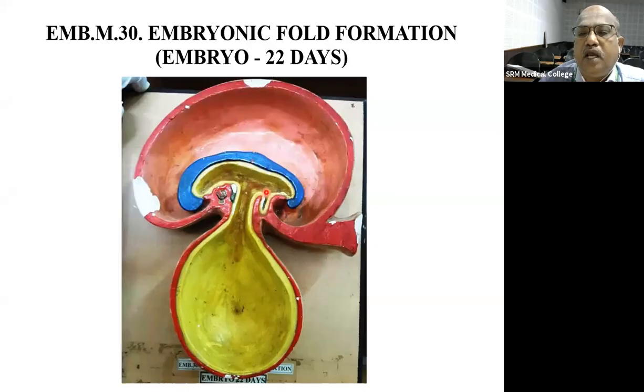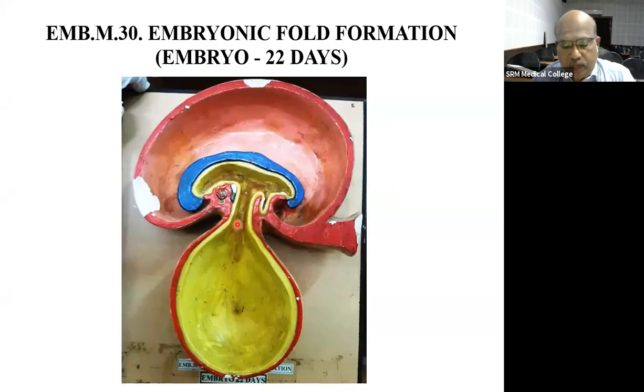Now you see, this is the allantoic diverticulum coming from the hindgut. This is the vitellointestinal duct. Both are present in the connecting stalk. Now this is the developing heart. This is your ectoderm. So this is your endoderm with primitive gut. So this lining is endoderm. This tubular part is gut. Primitive gut, foregut, midgut, hindgut. From the hindgut, the allantoic diverticulum. So this is part of the yolk sac only. So the midgut is connected to the yolk sac through the vitellointestinal duct.